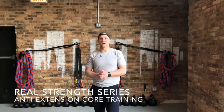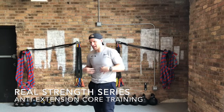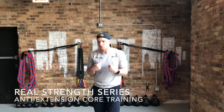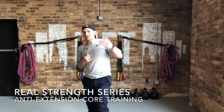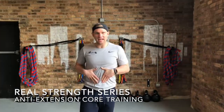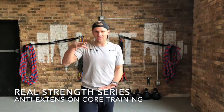All right, everybody, so our first concept is going to be anti-extension core training. When we talk about these six-pack abs, we get a lot of people wanting to do their crunches, right? They're wanting to do their hanging knee raises, hanging leg raises, and those do have some application to that six-pack ab training, but what's most important is building from the ground up and creating stability in those abs.